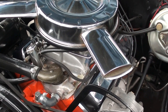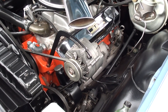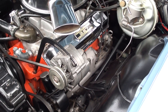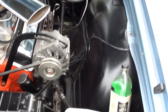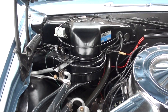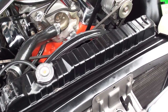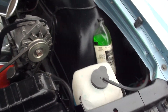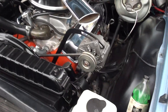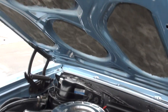It's got a Holley four-barrel. You can see the Winters Snowflake intake. It's got the double-hump 202 heads in it, a quick ratio power steering box, factory exhaust manifolds, power brakes. It's got the L79 chromed air cleaner on it, factory air that does work, Harrison radiator with a shroud, and the Muncie four-speed manual transmission. Really slick car.